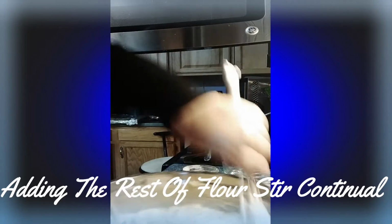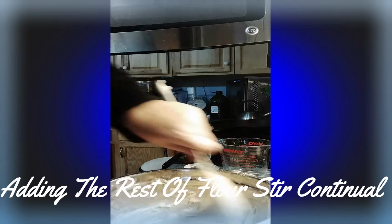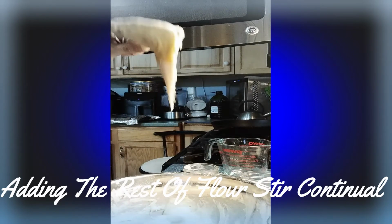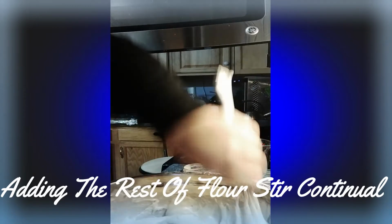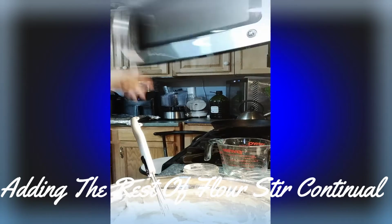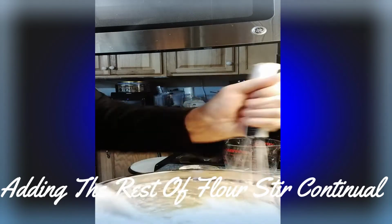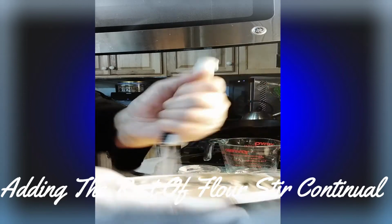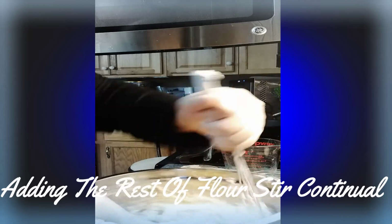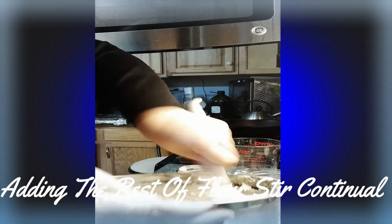Get up there. Okay, you see this batter texture? This is what you want right here. That is your donut. Now I'm going to blend it all in. See this? That's what you want right here.